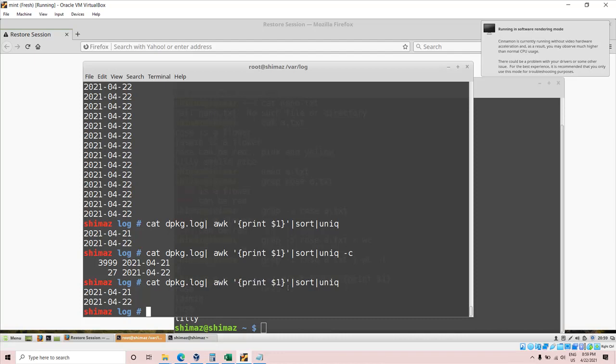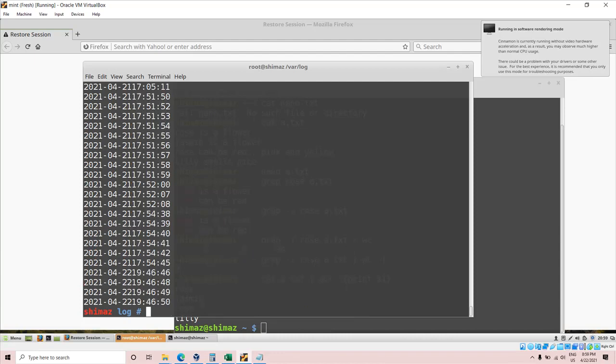We have many options. If you put $2, then second column, $3, third column, $4, fourth column, and like that you can choose any columns. If you want you can choose multiple columns also, like $1, then $2.